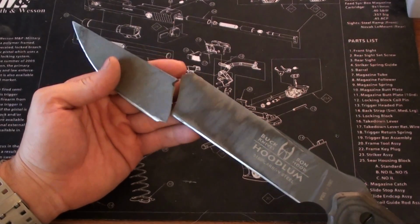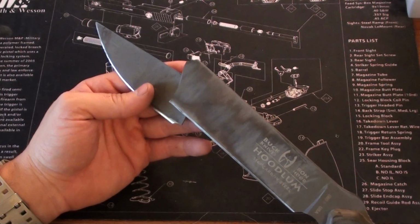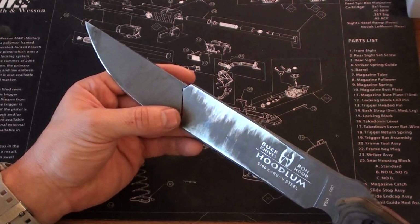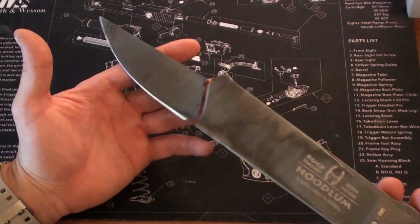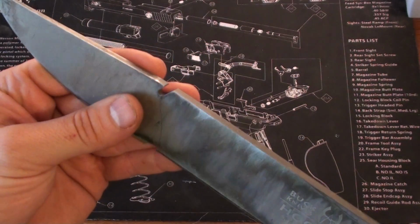I don't feel that it's abuse of the knife. I wasn't hitting it with a crowbar or anything, just with a small log, batoning as they say it should be able to be used for. The problem is I don't think I really even want another one, so I guess if they get me another one I might just sell it, but I don't know if I even want another one.